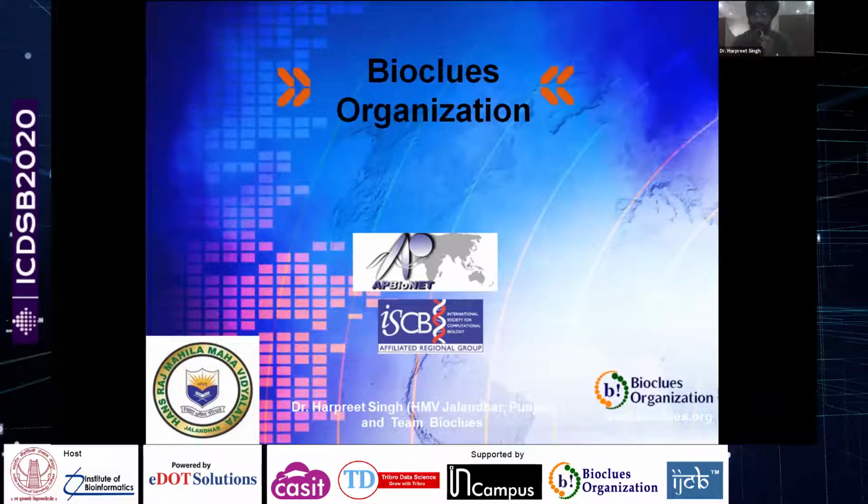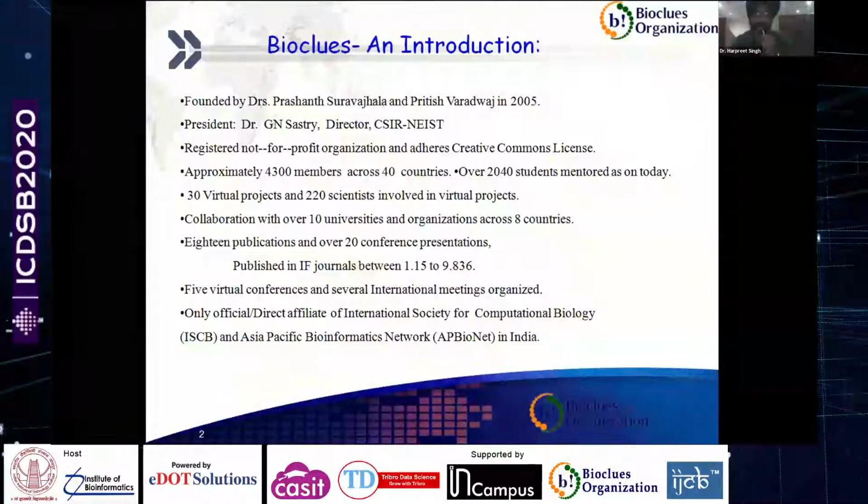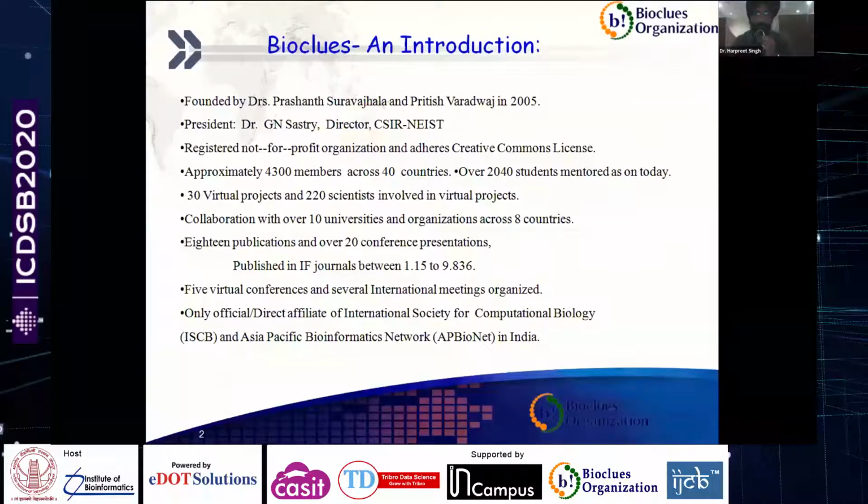Most of the people might be aware of the BioClues organization, but I felt it's my duty to introduce it to all the speakers, given the opportunity of this platform. BioClues is a bioinformatics club for experimental scientists, and it was founded by Dr. Prashant Suravajhala and Pritish Vashwas in 2005. Our present president is Dr. G.N. Narahari Sastry, director of CSIR NEIST. It's registered as a non-profit organization, and we adhere to the Creative Commons license.